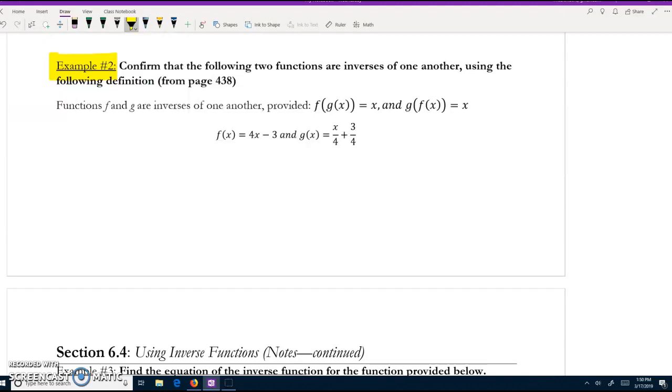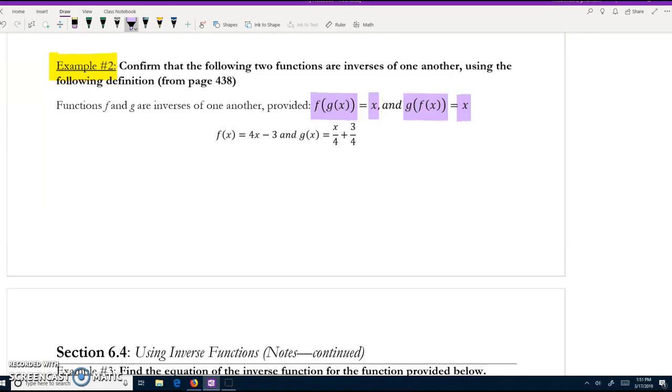So we talked about function composition quite a lot in section 6.3. And one of the unique things about inverse functions is that if you take their composition one way, meaning that if I evaluate f of g of x, where f and g are functions and they're inverses of one another, I'll end up with just an x. And then if I flip-flop that operation, if I take g of f of x, so I reverse the composition, I'll also end up with x. So that is a unique result that occurs both directions, and that's only ever going to happen for inverse functions.